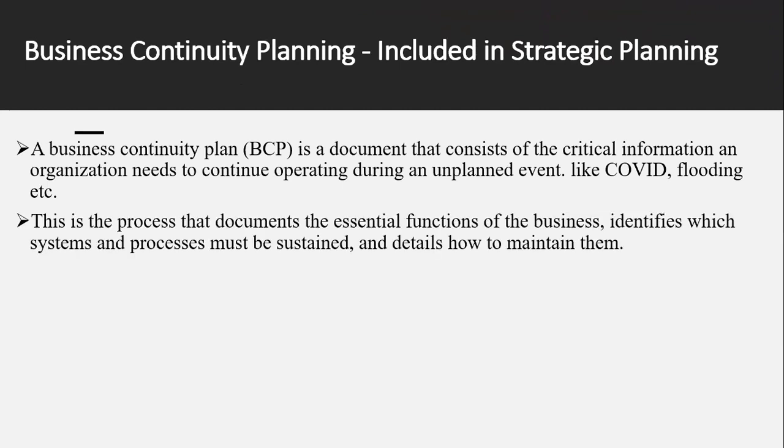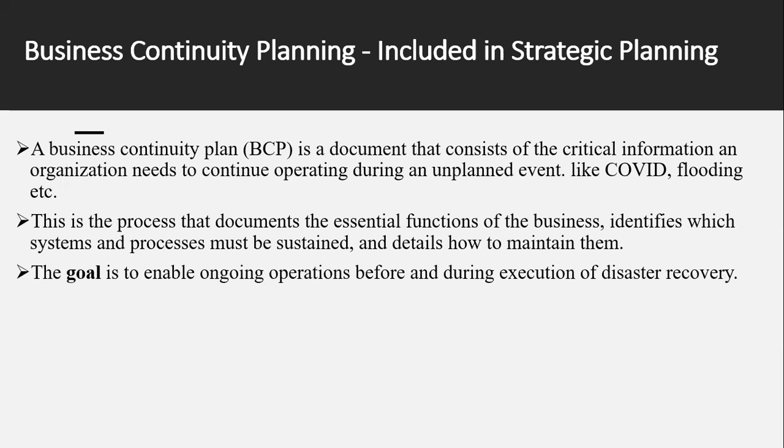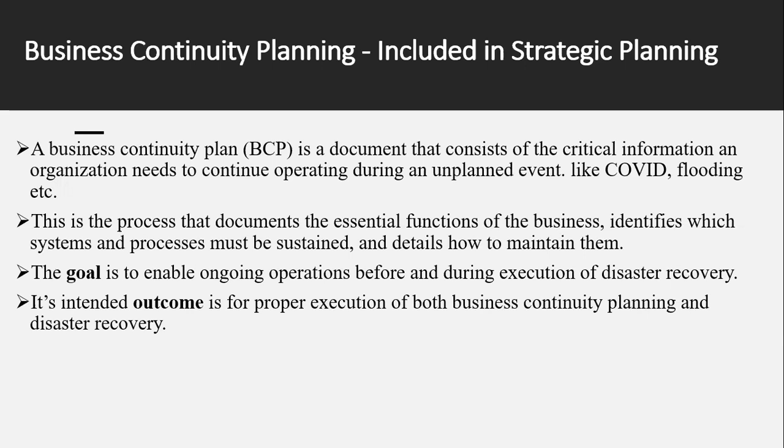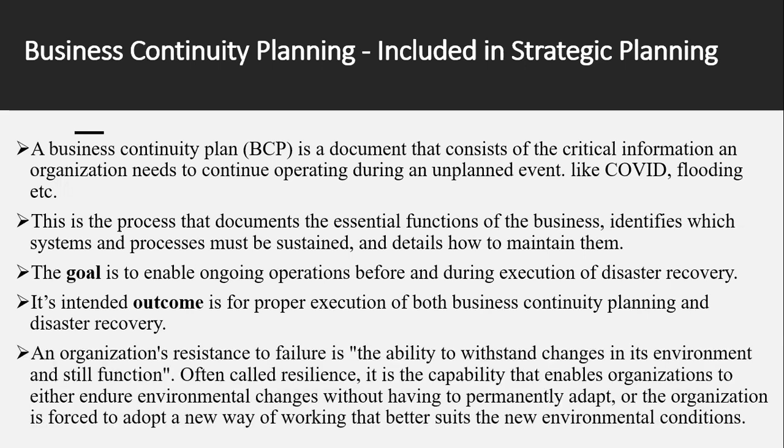This is the process that documents the essential functions of the business, identifies which systems and processes must be sustained, and details how to maintain them. The goal is to enable ongoing operations before and during execution of disaster recovery. Its intended outcome is for proper execution of both business continuity planning and disaster planning.